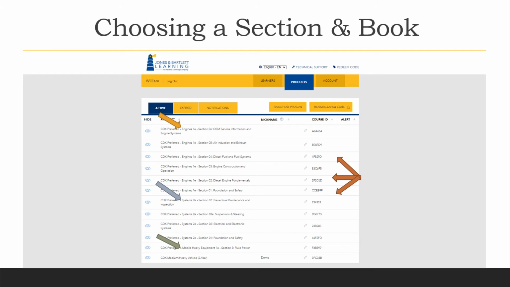Now the arrows on the left are just showing you where I have to give you access codes or course ID codes that will link you to my program to where that only I can see your test scores, see how much time you spend in the books, and to be able to log in and help you through this when needed.